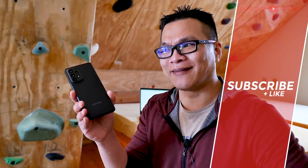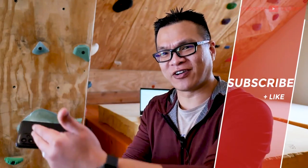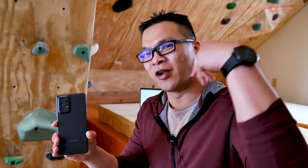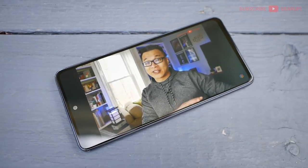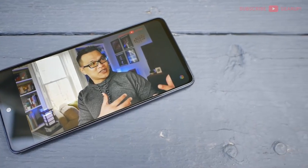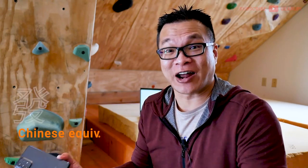But that being said, I noticed that if you push this device, and I'm talking about, say, one long gaming session or when I looped a video over Wi-Fi with screen and volume at maximum, the screen on time was just 7 hours 49 minutes. And for your reference, with the same testing conditions, I got 8 hours 22 minutes on the S21 FE with the more powerful Snapdragon and also a smaller battery. What's up with that?